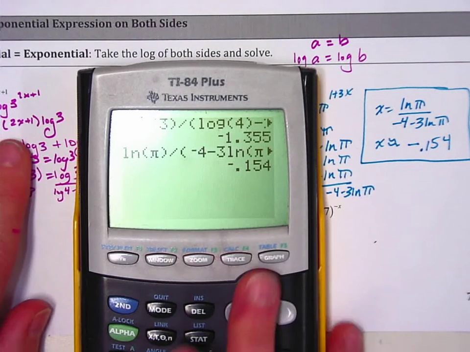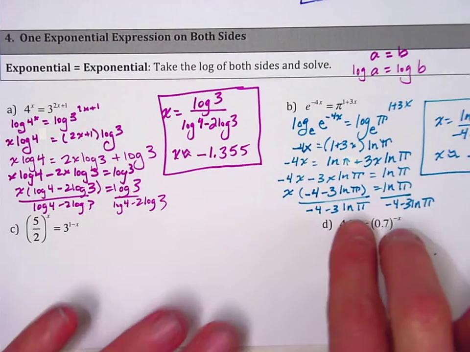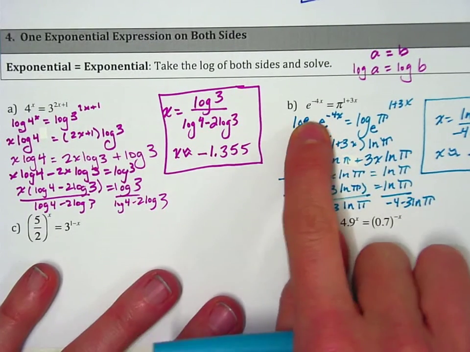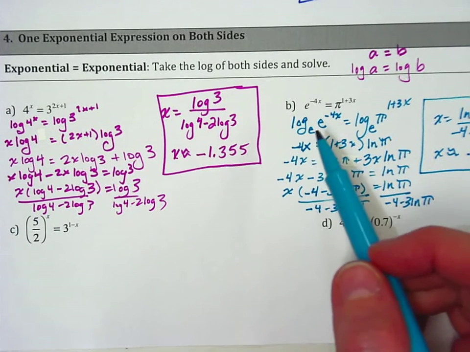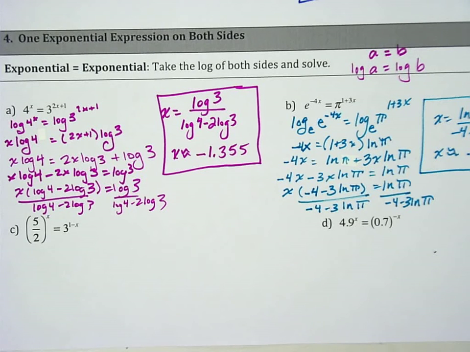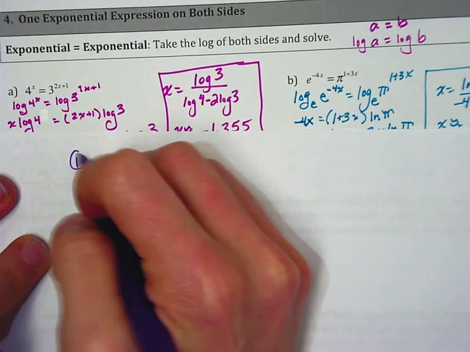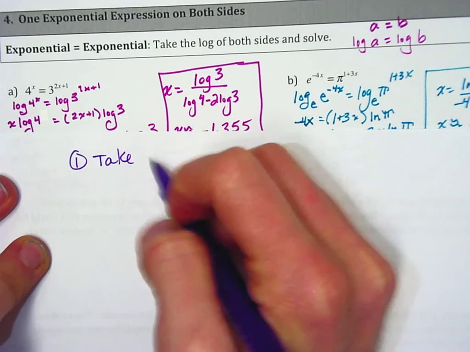Okay, now these problems, we solved them a little bit differently. One, we just took the log of both sides using the common log on purpose. Here we purposely chose log base e so that we could use the base to the base property. But the other thing that we have in common are the steps that we are doing. Ultimately, the first step that you're going to be doing, regardless, is taking the log of both sides.